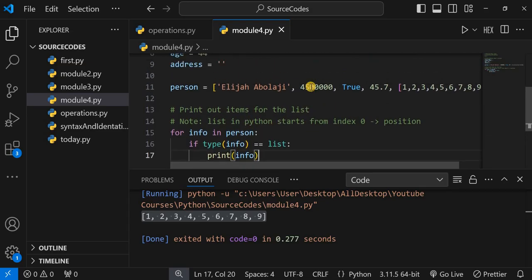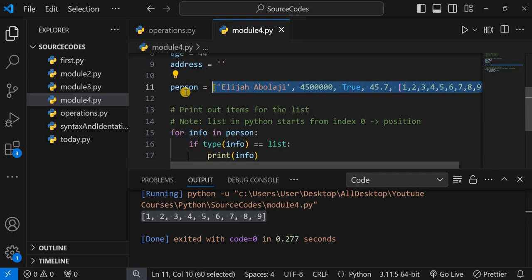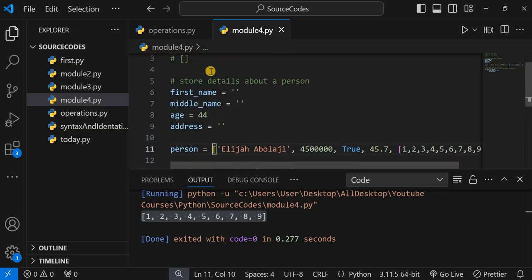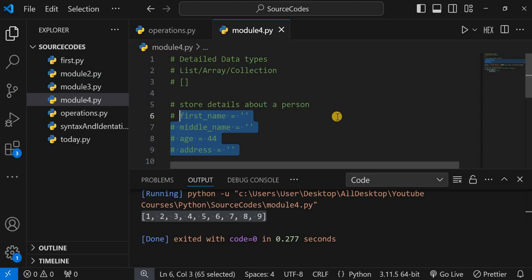Lists are a very powerful data type in the sense that they allow us to collect different kinds of values and store them in a single variable, and you access them with the square bracket. So things to note from this video: you create a list with the square bracket, you access a list with the square bracket. Like we said again, a list is nothing but just an array or a collection.